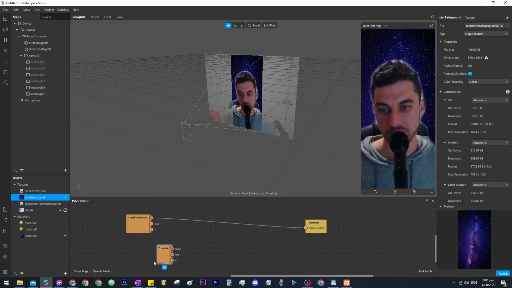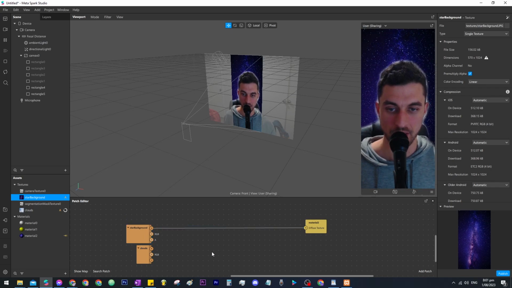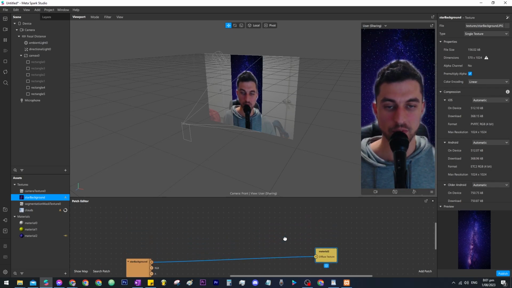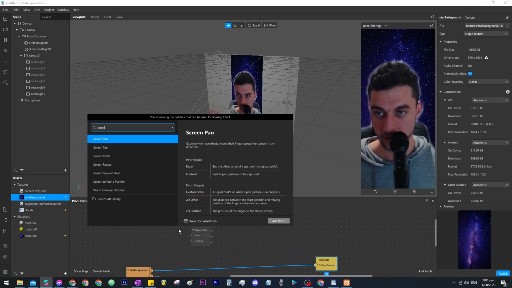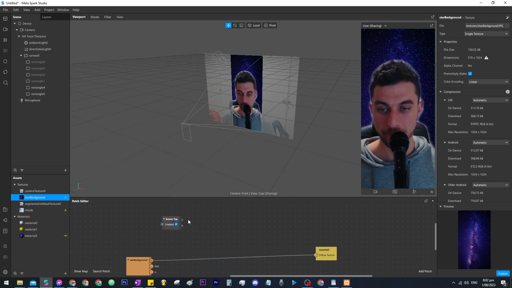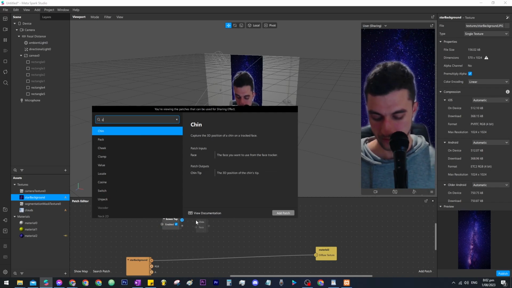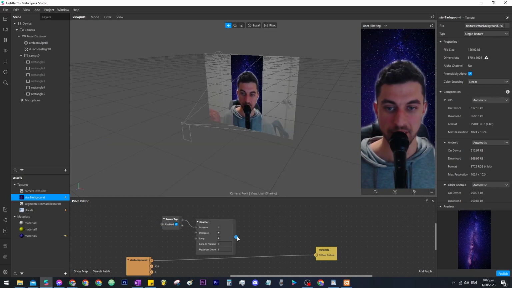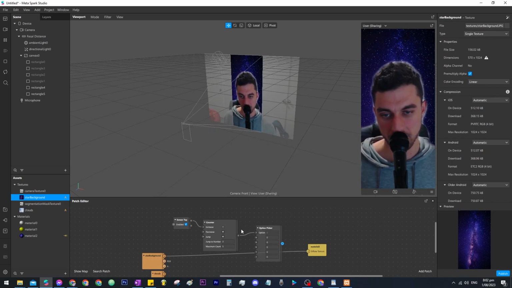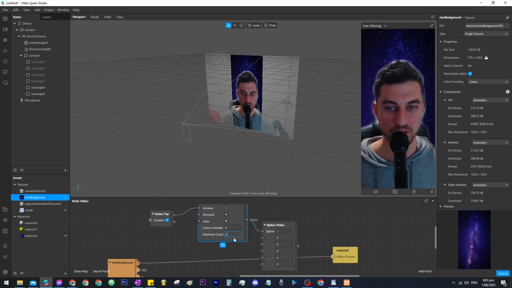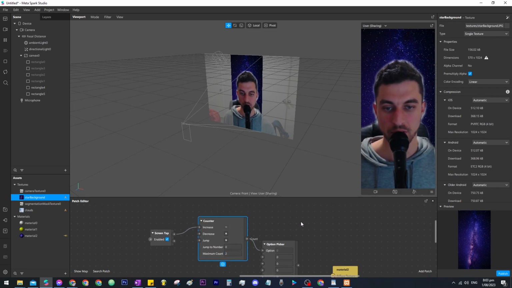So what we have to do for this is, because we want it when we tap the screen, we have to add a screen tap patch. Then we're going to drag this to a counter. And then from the counter, we're going to go to option picker. Then because we only have 2 options, just turn this into a 2.